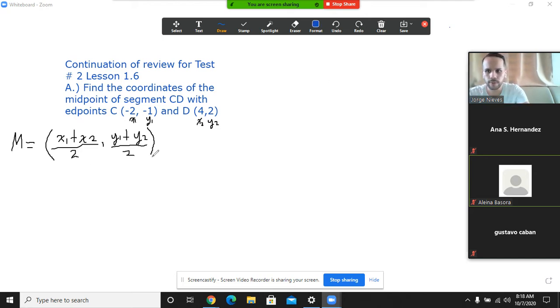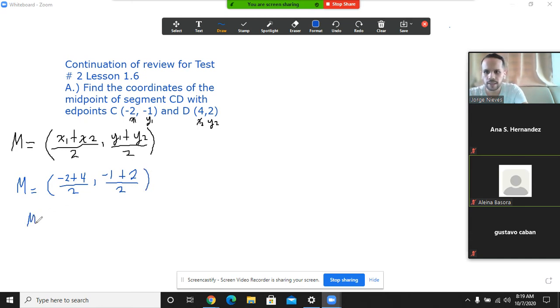So now, students, that we have this clear, we're going to put it in the formula, okay? So it's going to be like this. Midpoint is equal to parenthesis x1. x1 is -2 plus x2, that is 4. ¿Están conmigo? We're going to do this when we're finding the midpoint, remember. And this is going to be divided by 2. So y1 is -1. We are just plugging in every term. And y2 is 2. And -1 plus 2 is going to be divided by 2. Hasta ahí, ¿estamos bien?